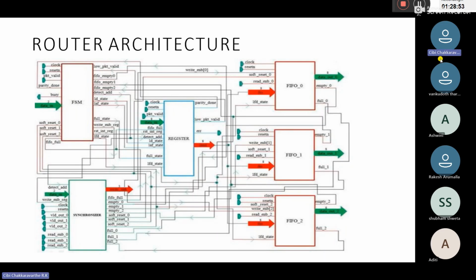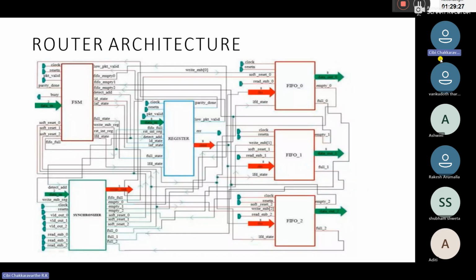But our synchronizer will know which of the FIFOs is empty and which of the FIFOs is full. That will be known by our synchronizer. Based on that, the synchronizer will assert the signals. That is why we are using a synchronizer. I think now we come to know the importance of the synchronizer. So this synchronizer will take care of that. Now you understand, or still not? Yes, got it.